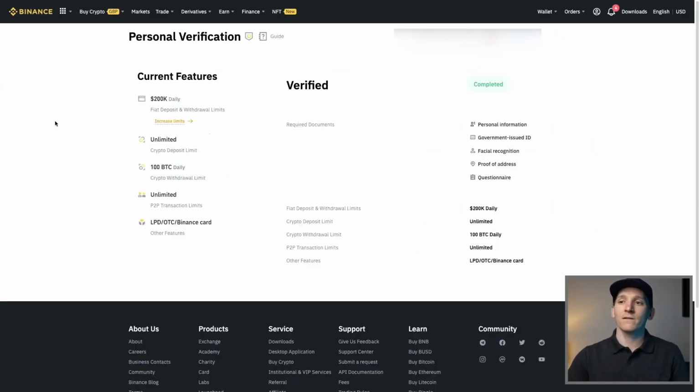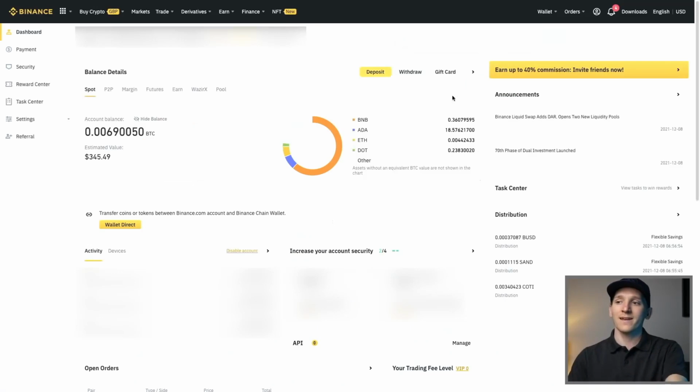The second thing is personal verification. Nowadays, Binance do require this. So you're going to have to give them either your passport or driving license or national ID card, and then you can go ahead and trade on the platform. It may take a little bit of time, but you can come to this and just go through this process. So you can see mine's completed right here, but for you, it will just take you through this process step by step. So you need to get that done before you start trading.